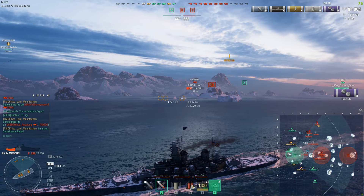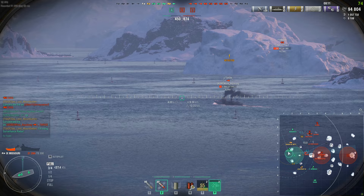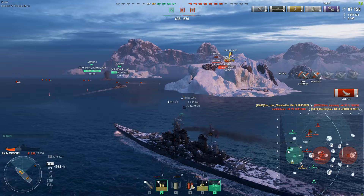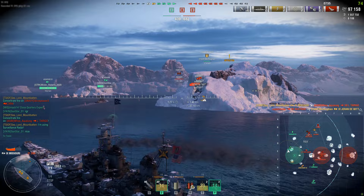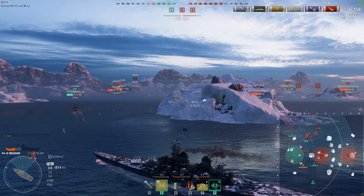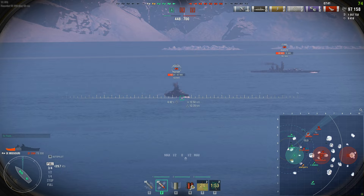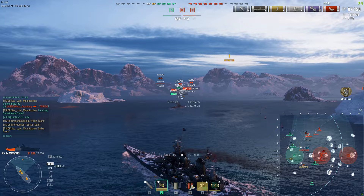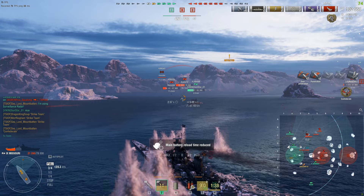Here comes the radar — a very useful tool when a DD thinks he can slip away. You can pop that radar, pop speed boost, and clip him with a couple of shells to deal with him. We're now down all our DDs except one, two cruisers, a battleship, and our submarine. The enemy team still has two DDs, one cruiser, and four battleships alive, and they're approaching almost 400 points ahead of us. I'm in the Missouri — some would consider a worse Iowa with radar — and we have some work to do. I'm at 97,000 damage and I pick up Confederate here.